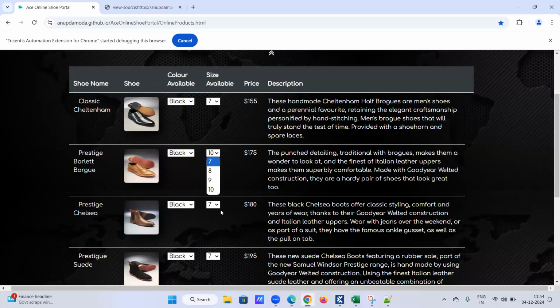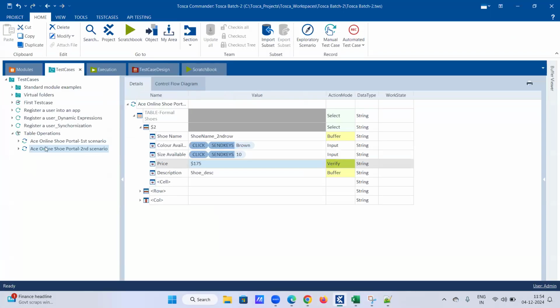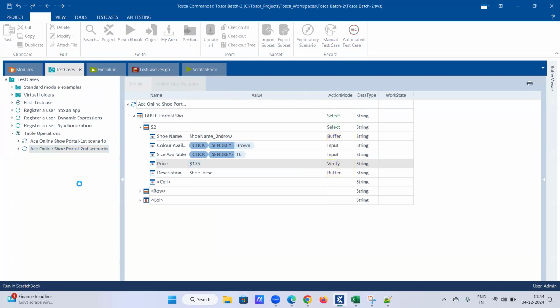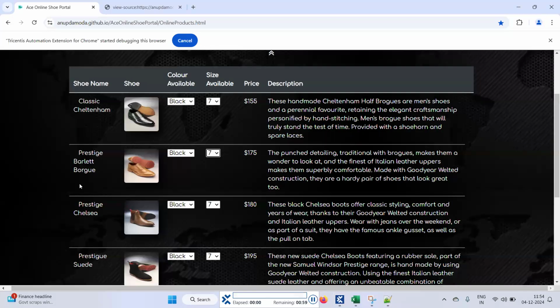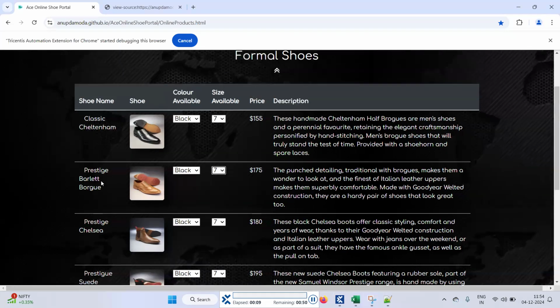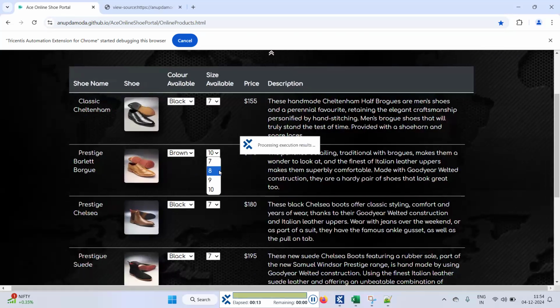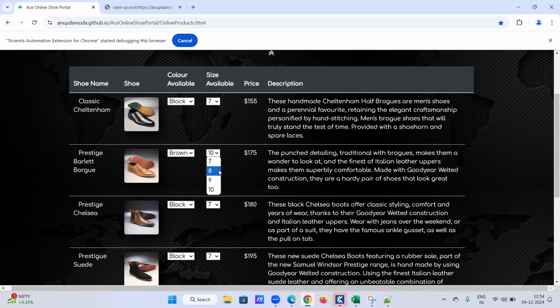It is not selecting properly. See, because you move to the next cell, that's why it has selected. It has entered a value of 10, but is this getting closed? No, right? What do we need to do?